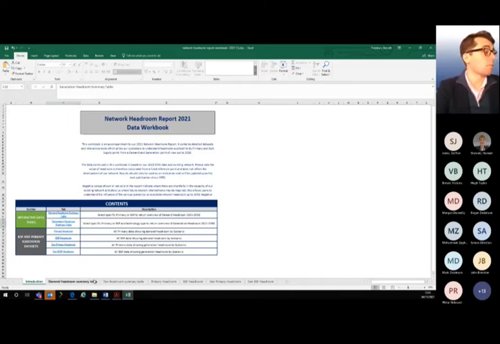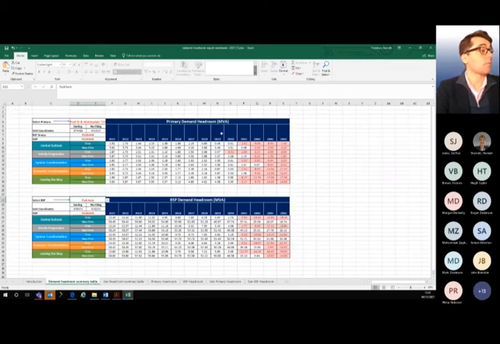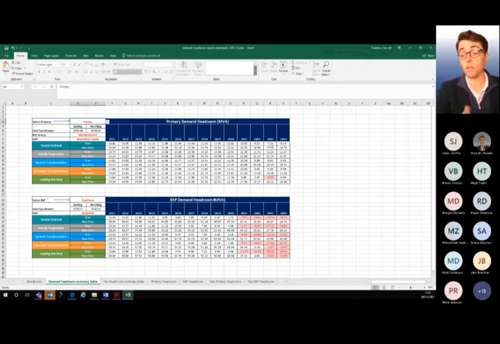So the basic way to use this is it'll give primary demand headroom and BSP demand headroom from 2021 up to 2030 in year increments. And after that, it's every 5 years up to 2050. So I just pick a random primary substation, and you'll be able to see the headroom at the primary progressing up to 2050, and that should allow major customers and people putting in large infrastructure schemes to understand what's potentially in the future, and if there's any development.